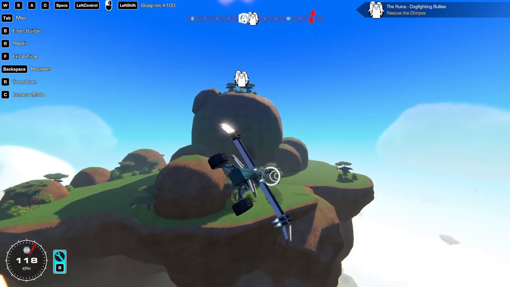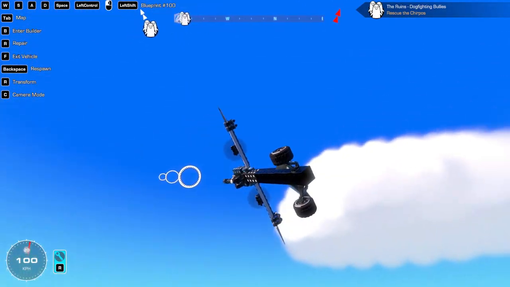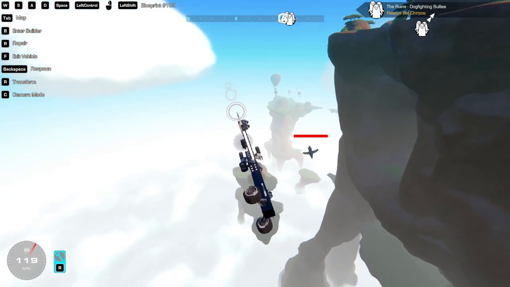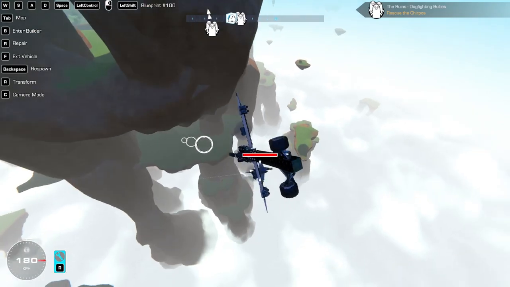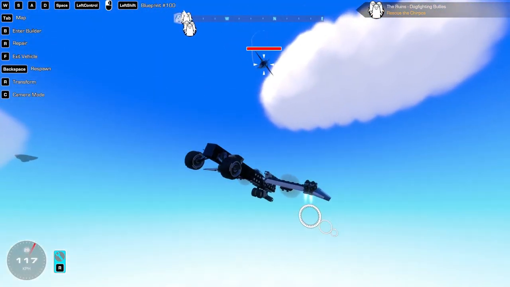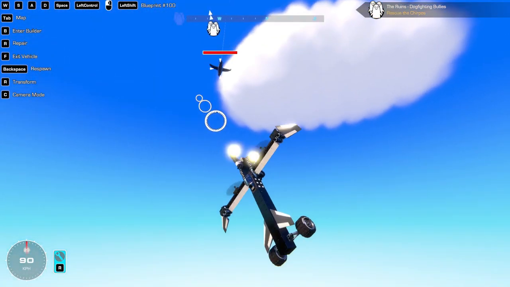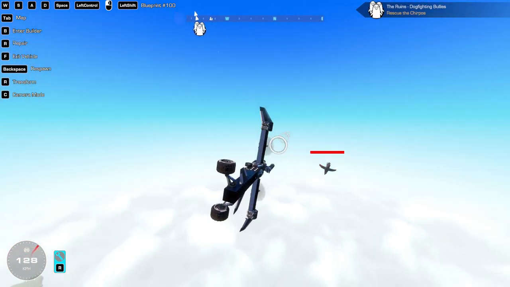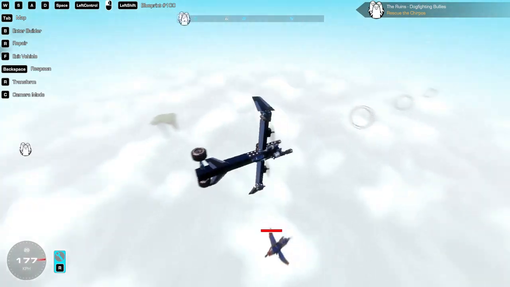Oh my goodness, this guy's just getting out of here. Come on. This plane goes up so slowly. These guys run away so much. Come on. Come here. Come here. They're so much more maneuverable than I am. Luckily, I've got much more firepower than they do. Come here. Oh, that should have got him.